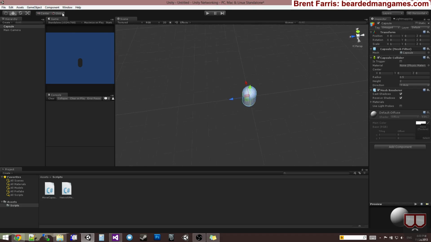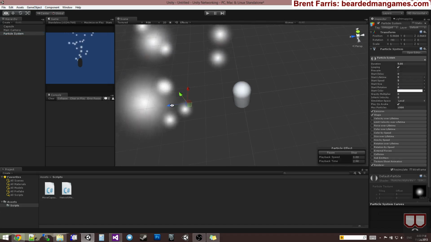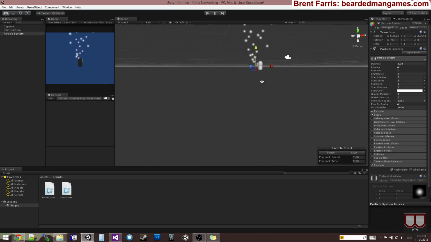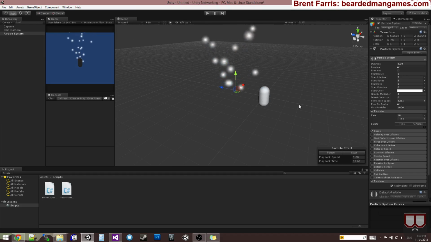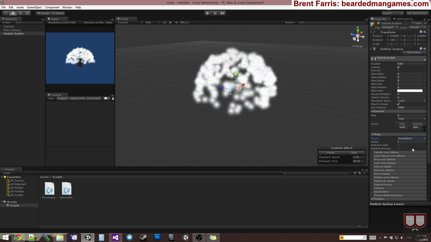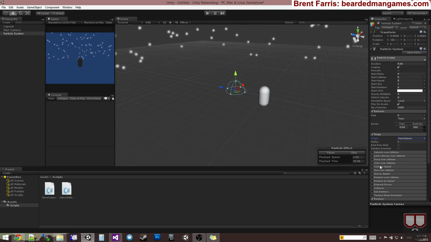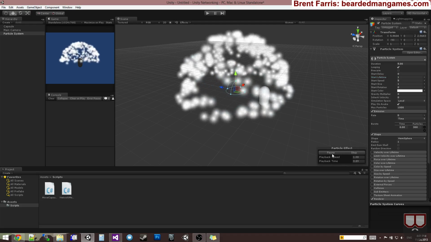All right, so let's create a game object, create other, particle system. There we go. We have this fancy particle system, and I'm going to change the emission. This is not a tutorial on particle systems, so I'm just going to do this quick. I'm going to change the rate to 0, and change the particles to emit at a time to 300. I'm going to change the shape to be a hemisphere. Oof, yes, explosion. I'm just going to stick that on the player. Also, I'm going to set the lifetime to like 1 second, so it's going to be a nice and quick boosh.